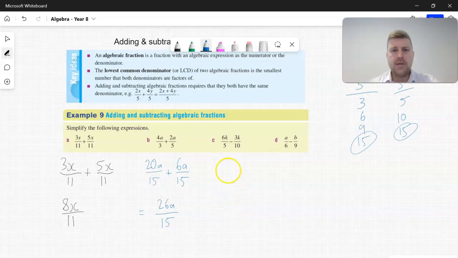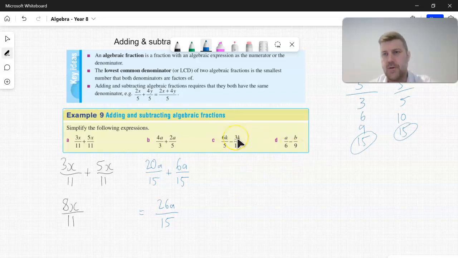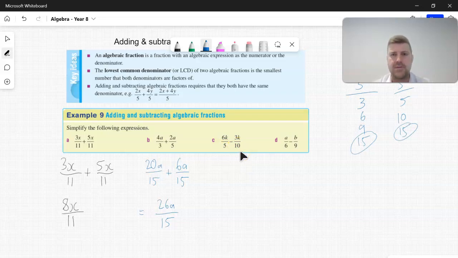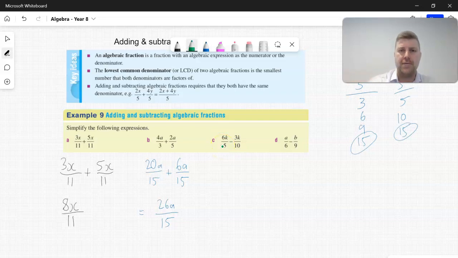All right. Subtracting fractions is the same. The same rules apply, but instead of adding the two numerators, you just subtract them, working left to right. In this case, I have denominators of 5 and 10. Again, they're not the same, so I need to change them so they are. In fact, in this case, I'm only going to change the first fraction to have a denominator of, you guessed it, 10. So the second algebraic fraction remains 3k over 10.